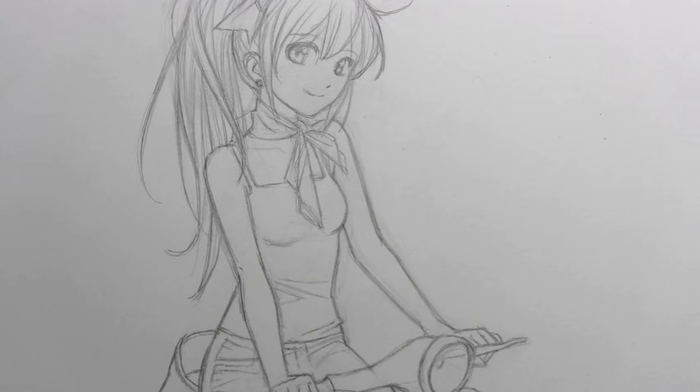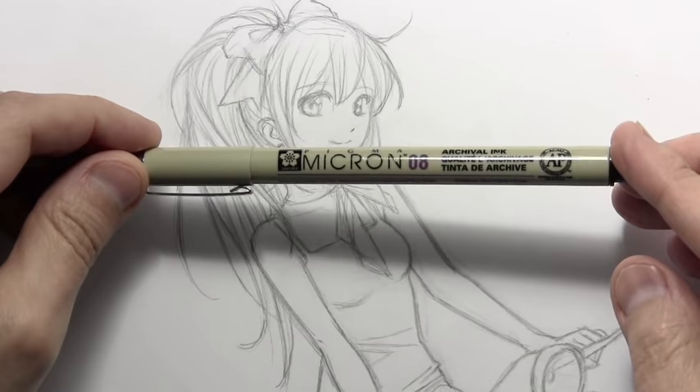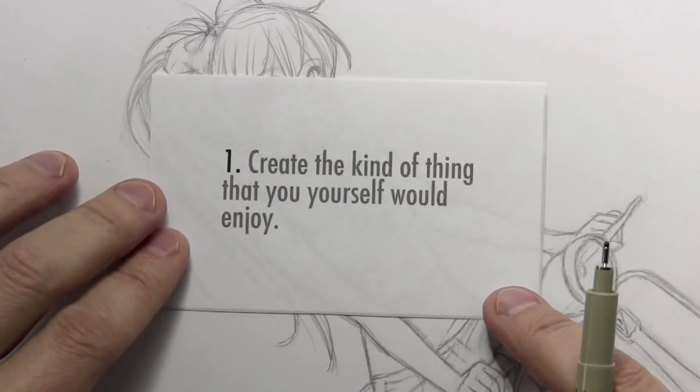Just quickly before I get started, I decided not to tape this down. You're going to see me spinning it around — sorry if it's disorienting, but this will show you the genuine inking process. People are going to ask what pen I'm using. It is the Pigma Micron 08. But I always like to say no need to get the exact pen that I use — by all means experiment and find the pens that suit you the best.